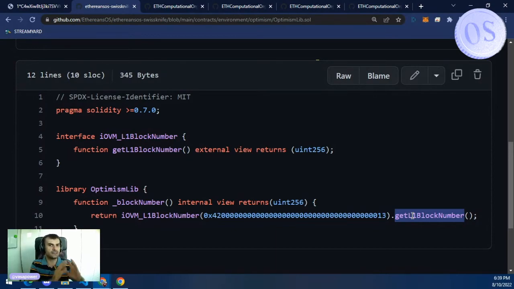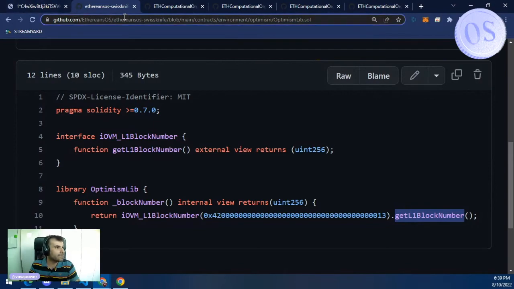This is the simplest way for the two networks to communicate using smart contracts. Even if the layers are different because they do different things, they share a similar base, which is the EVM. And of course, Optimism is EVM compatible.